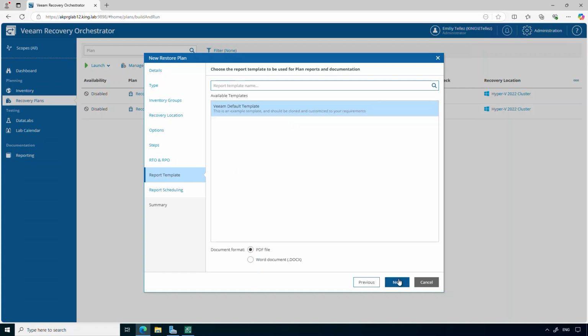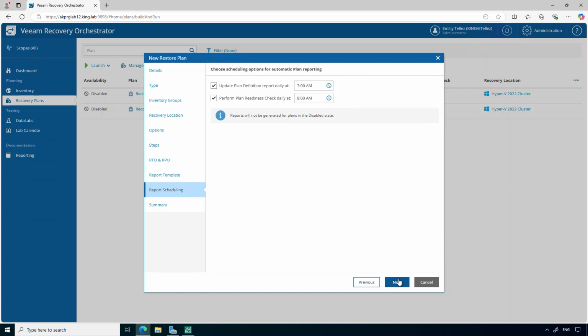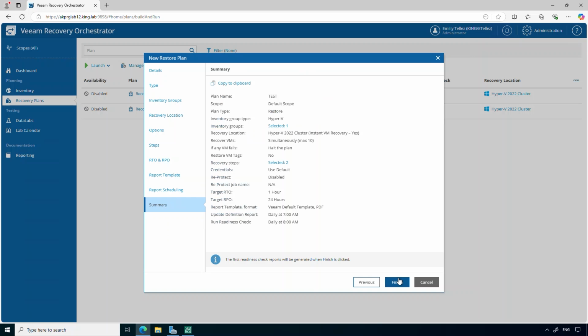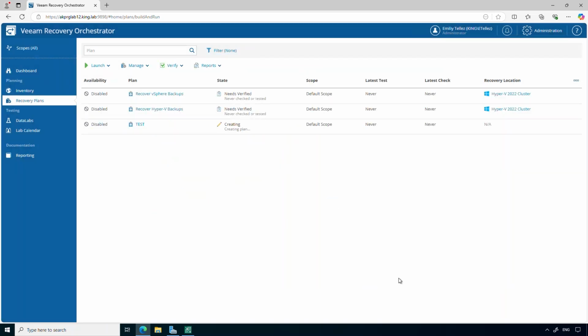Automatic report documentation will get generated, as you can see here, and then we can schedule that report to come out for any changes that happen as part of this new restore plan we created. We'll go ahead and hit next and hit finish. We'll see that new test plan get created here, and once it gets created, it'll automatically do that readiness check. And we have that nice verified pass mark, essentially just showing that the RTO and RPO that I defined for this job is actually viable and is working.